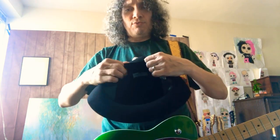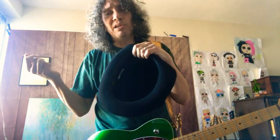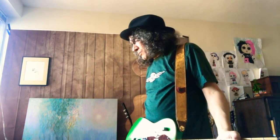Most of the time it doesn't break, but one out of every 50 hats, it might tear or something. And then there's also the ones where I can just tell it's going to tear. They're just so dry and flaky. I'm like, all right, listen, as soon as I start stretching, the leather's going to tear. It's split in a few places. Are you okay with that? And they'll be like, well, I couldn't wear the thing at all before, so yeah, I guess so. I'm okay with it.